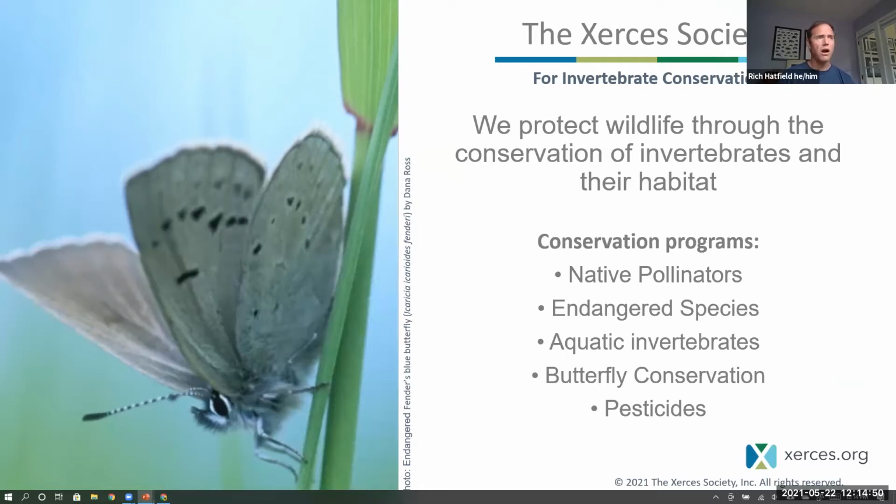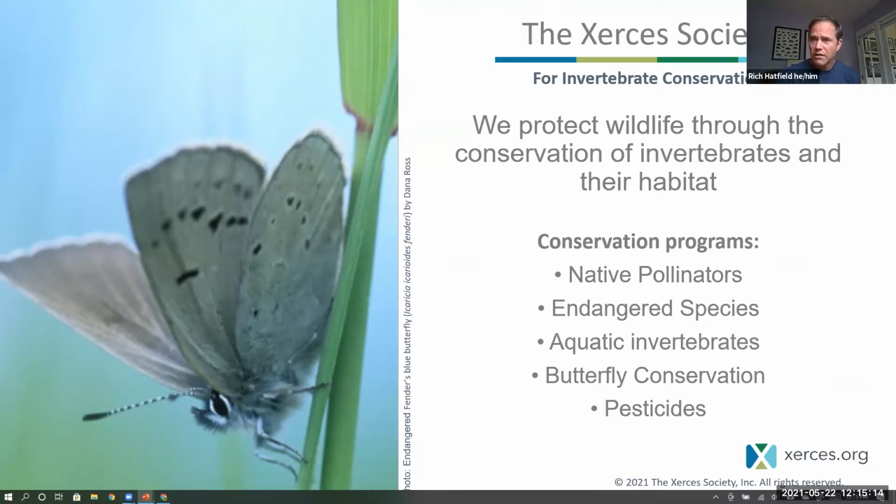We also have an endangered species program, and both Leaf and I work for the endangered species program. Our role is to assess invertebrates for their extinction risk. And if we find that there is extinction risk, we do all kinds of things to advocate for their protection. Sometimes this means advocacy, sometimes it means science, sometimes it means writing endangered species petitions, sometimes it means land management. It's a lot of different factors that go into conserving invertebrates.